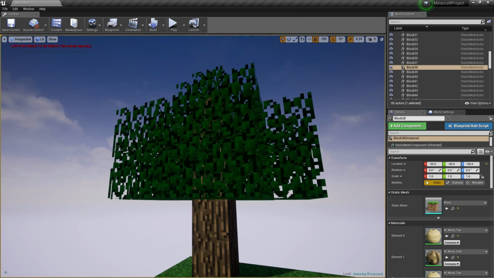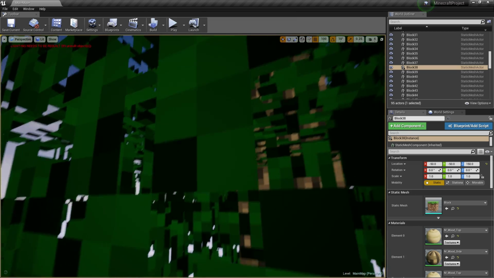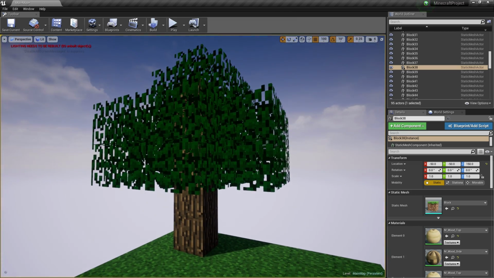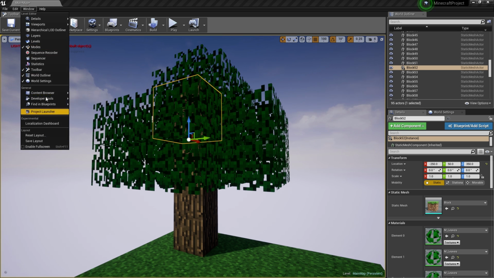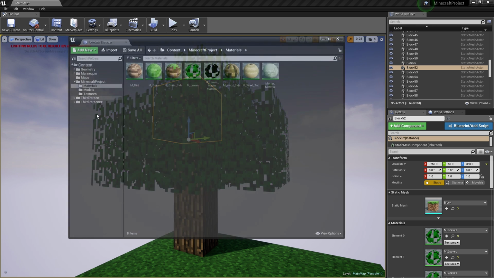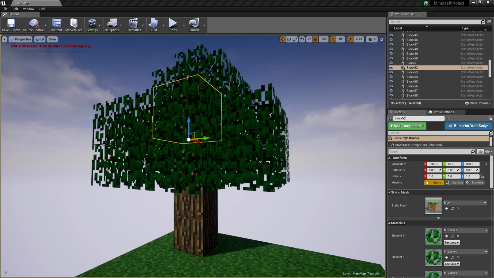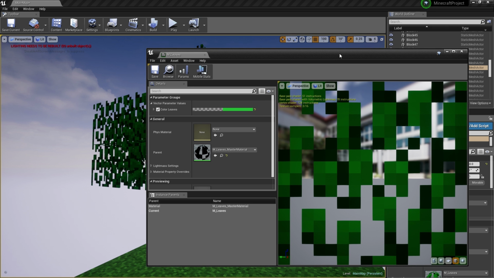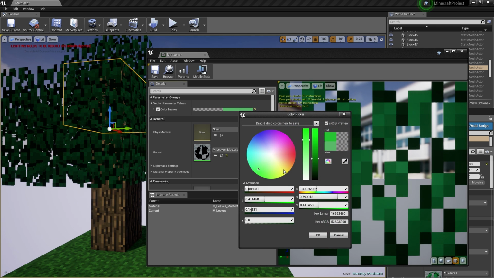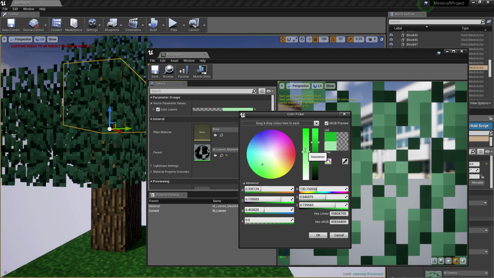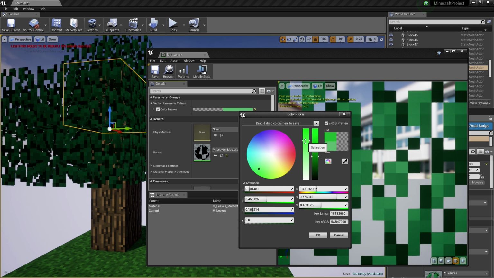So to make this a bit more interesting, maybe we can go ahead and change the colors. Maybe go back here again, and I closed the content browser again. Sorry for that. What I'm gonna do now is just open the material leaves, and just in here we can change the leaves in real time. So finding it and changing it, and manipulating it until we find a nice balance. Something like that's pretty good.